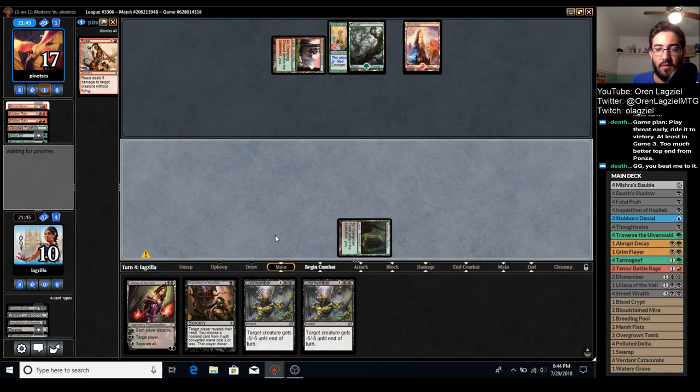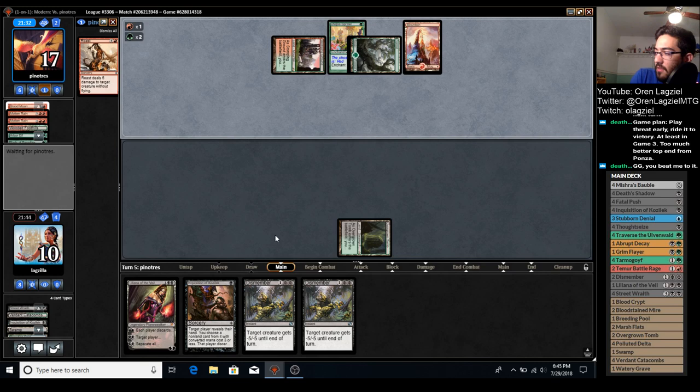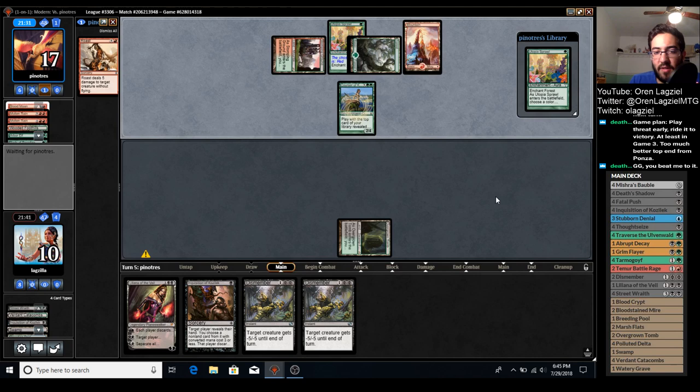We'll play some magic here. I don't want to get my life total down too low. GG, you beat me to it. Play threat early, ride it to victory, at least in game 3. Too much better top end from Ponza. Yeah, that's very true. All right, we know they're drawing a Utopia Sprawl next turn, which is decent info.